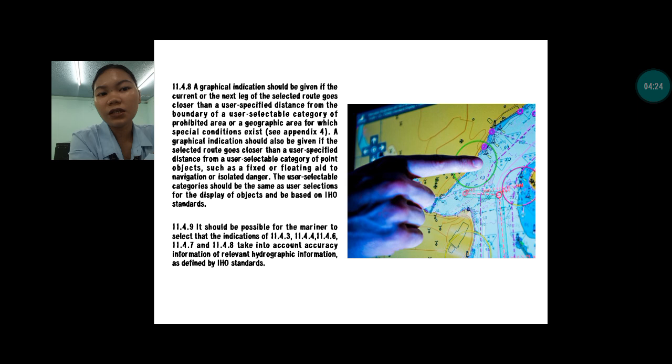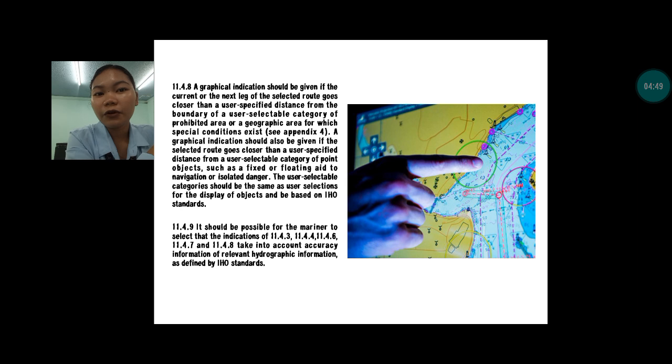A graphical indication should also be given if the selected route goes closer than a user-specified distance from a user-selectable category of point object, such as a fixed or floating aid to navigation or isolated danger. The user-selectable categories should be the same as user selections for the display of objects and be based on IHO standards.